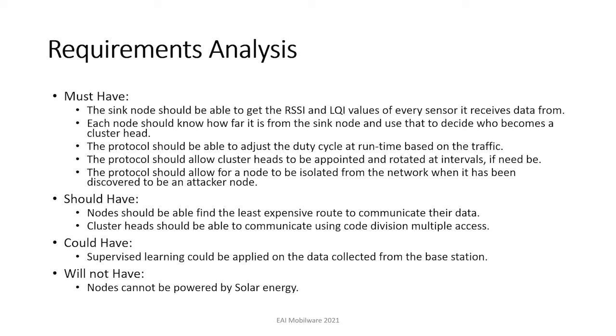So after deciding on our methodology, we then went on to do a requirements analysis, and we've used MoSCoW, which is a prioritization technique, which stands for must have, should have, could have, and won't have. This helps us prioritize the requirements. The must have, you can see that the sync node should be able to get the RSSI and LQI values of every sensor it receives data from.